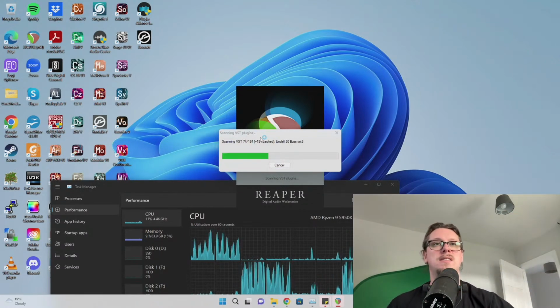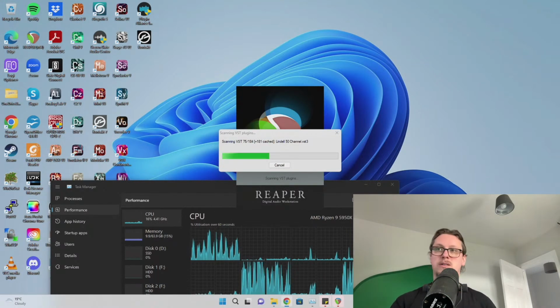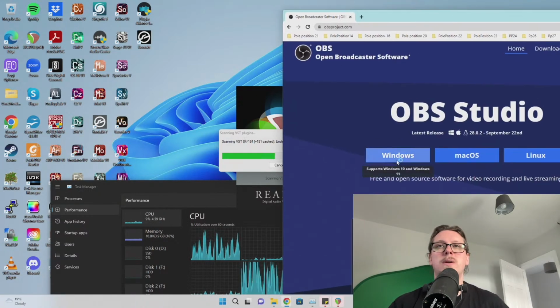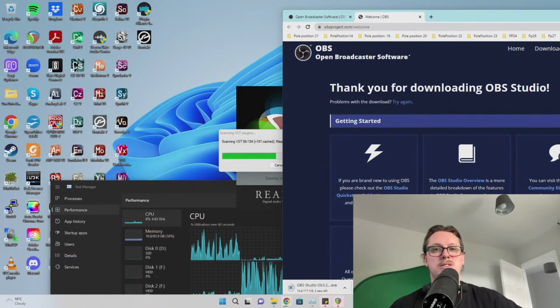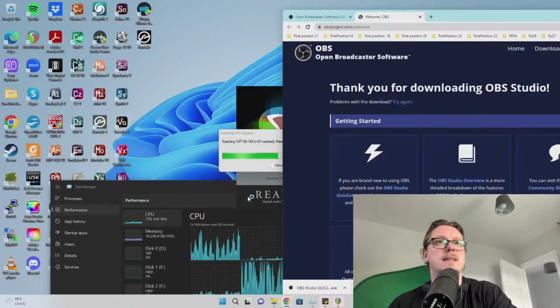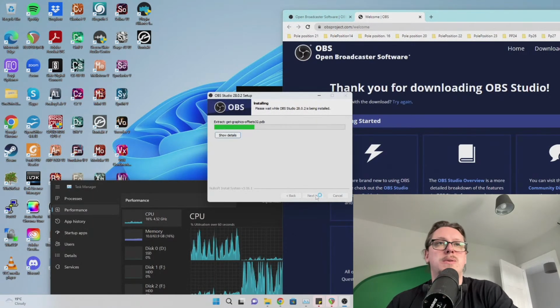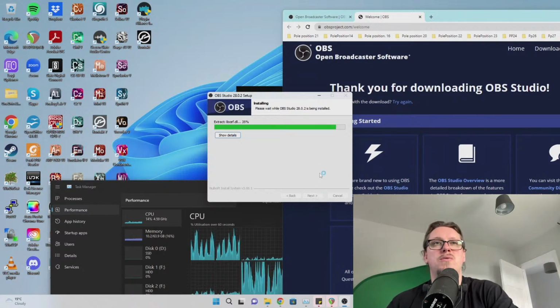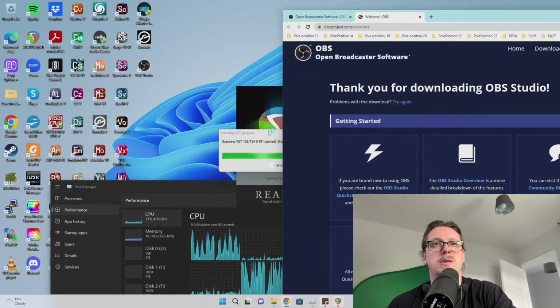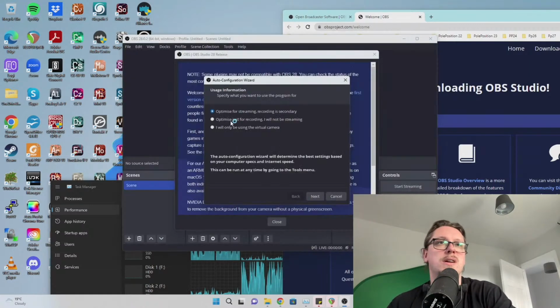Oh, OBS 28, that's another thing that we need that I can get installed. obsproject.com, Windows 28.0.2, which is actually a couple of versions newer than the one on the Mac, which is 28.0.0 beta 2. There we go. And let's install that while we wait for the other thing to be done, because I'm going to need to redo all the intros and outros and scene setup and all that kind of good stuff. So we may as well open up OBS and get that at least running.